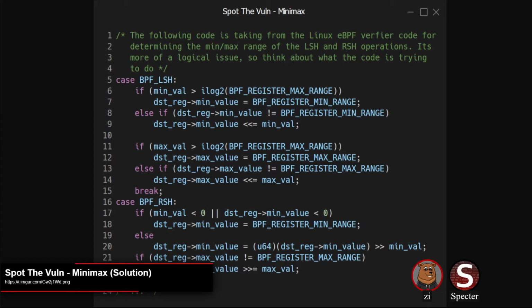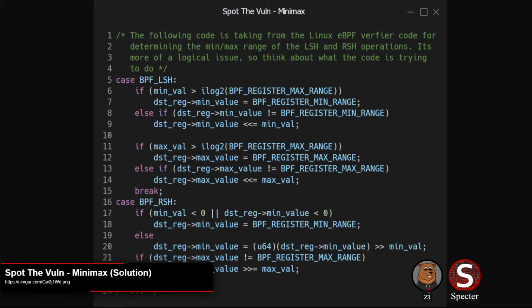I think I speculated back when we were covering it that this might have been the sort of issue that's created when you're copying and pasting code and then just kind of filling things in, not really thinking about the differences between left shift and right shift, just copying the code from one to the other and making it work. I remember that. Yeah. Nonetheless, this was a very good issue to pull for the Spot the Vuln challenge.